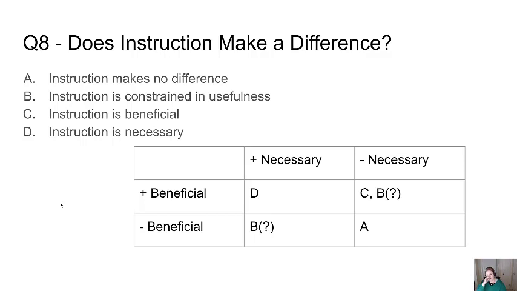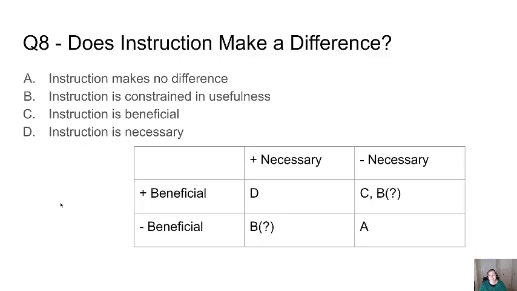I just want to point out, people have had this debate. I don't actually have a good answer for where B goes in this. My intuition is that it kind of lives next to the beneficial thing. I mean, I've had people try to claim it's the bottom left, because I ask people this every year. So I'm going to say it lives next to C. That's really my opinion on the subject.